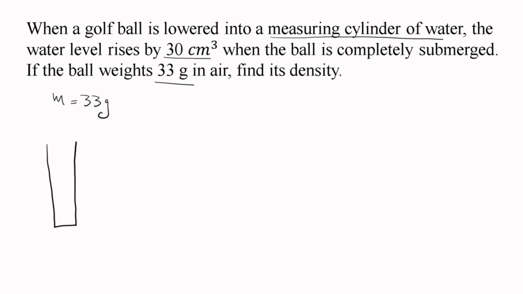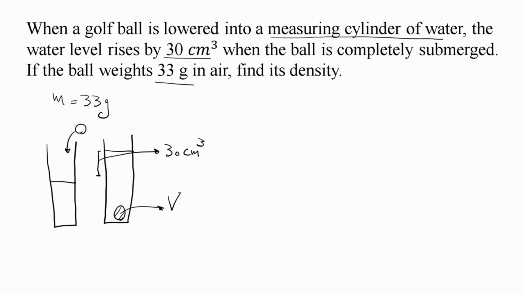Look, I have a measuring cylinder and I have a little bit of water inside that. I'm gonna drop the ball inside the measuring cylinder. When I do that, the level of water is going to increase. But by how much? The level of water is going to increase by 30 cubic centimeters. And as I told you before, this is the method that we call water displacement, and the amount of increase in the level of water shows the volume of the object. So I can realize that the volume of this ball is gonna be 30 cubic centimeters.